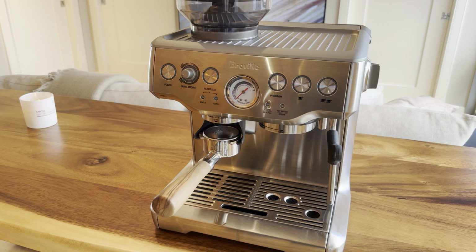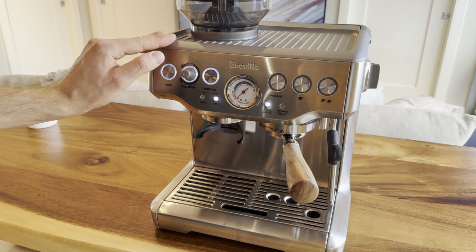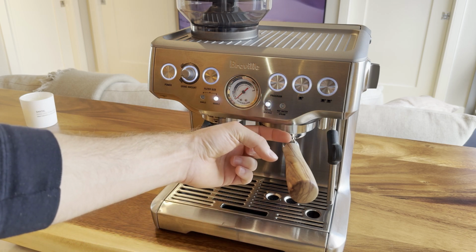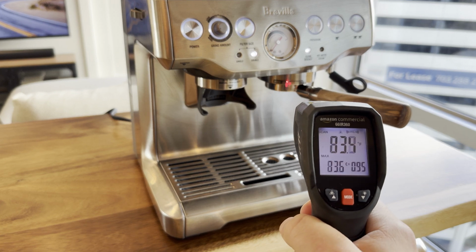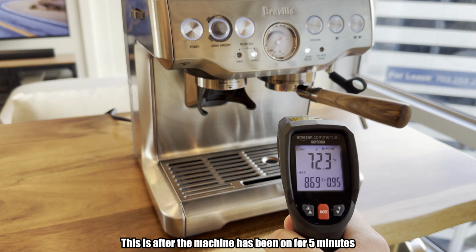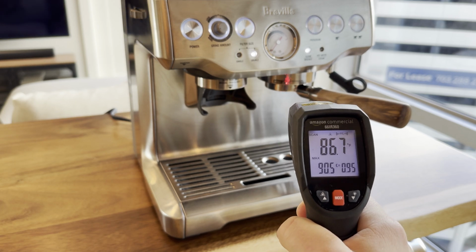First thing we're gonna do is move our bottomless portafilter over to the group head, lock it in place, turn the machine on. We're gonna let this heat up for half an hour so that everything here is very hot to the touch on your back knuckle. I'll show you with my thermometer right now. You can see the group head here is 83 Fahrenheit and the portafilter is 73. So we're gonna wait for both of these to get to a higher temperature and we'll report back.